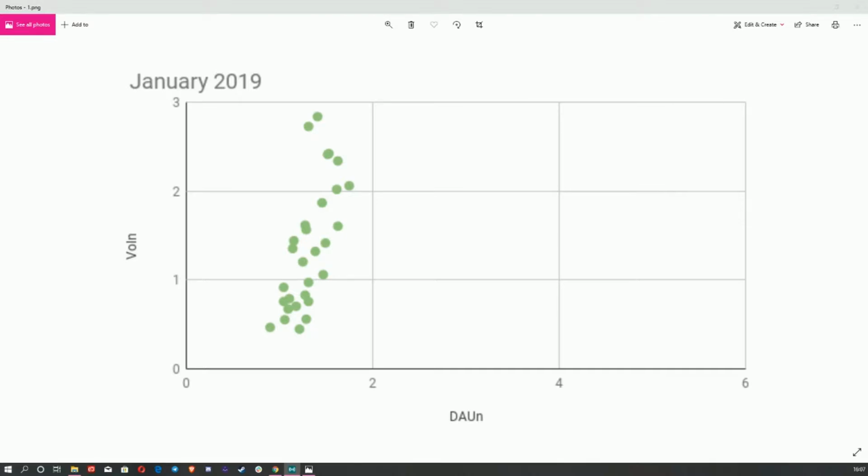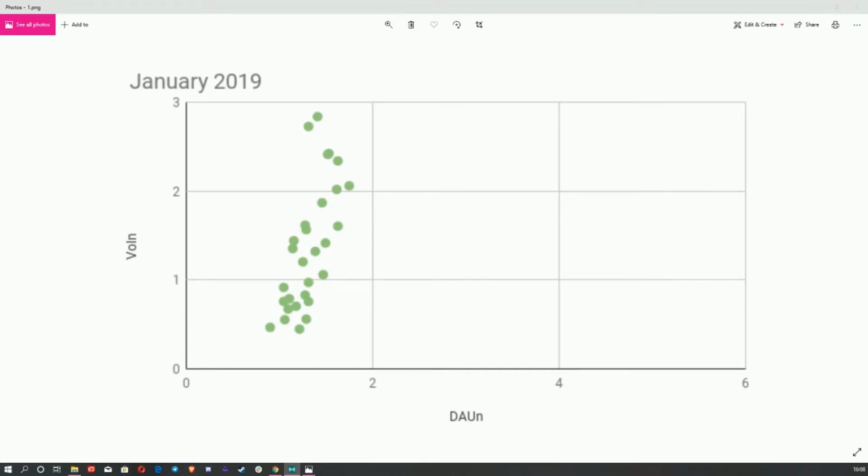It's just a way of visualizing data. And what we can see in this graph, in terms of where the scatter is on the horizontal axis, is around the 1 mark, between 1 and 2. So compared to historic averages, January had roughly what we'd imagine: roughly average, a bit higher, in terms of users. In terms of the volume, the vertical axis, that goes up and down quite a lot. And this is what we'd expect.